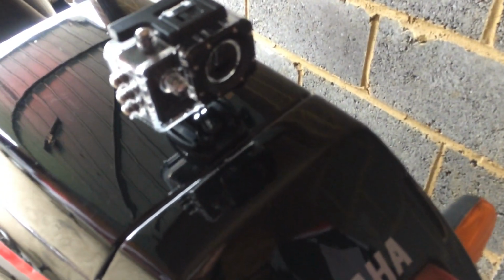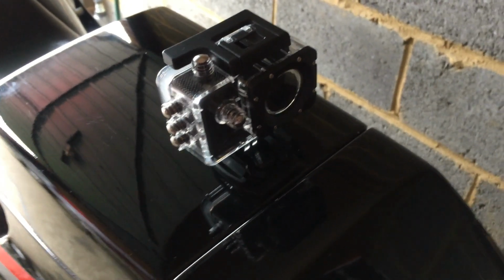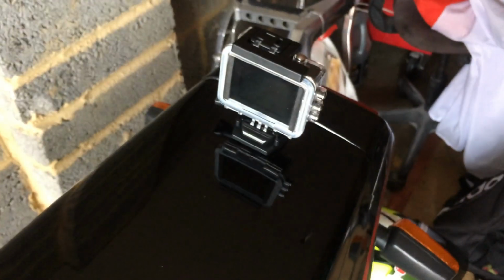So let's have a quick look at how things are mounted. This is the SJ5000. It's a GoPro clone. Apologies for the lack of light in here, my garage doesn't have power. But this is the SJ clone. It's just mounted with a self-adhesive pad, and as you can see, straight onto the tail unit of the bike. So that's what's been filming the backwards facing shots.